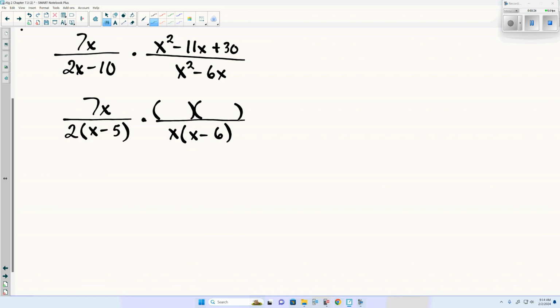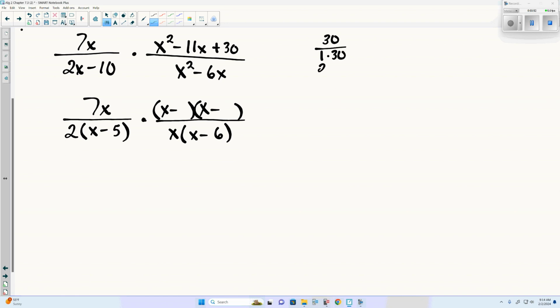Which leaves our numerator, x squared minus 11x plus 30. There is no greatest common factor. One of the giveaways is the fact that the number in front of x squared is 1, and our third term, 30, does not have a variable. So there's nothing we can take out of all three. So we can factor it. 30 is positive, so the signs are the same and match the sign of the middle term: negative and negative. Factors of x squared are x and x.